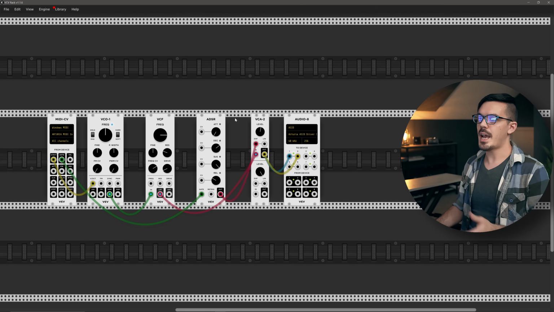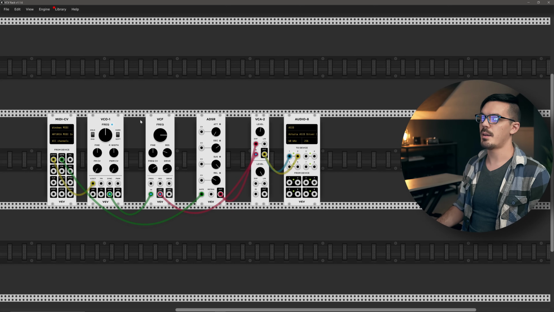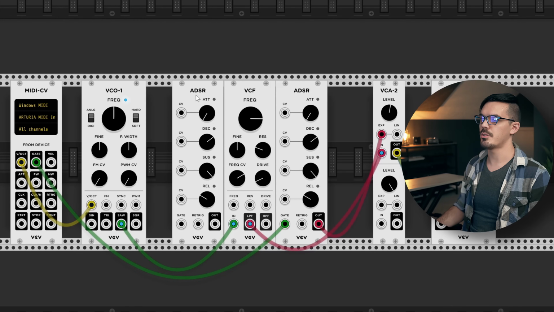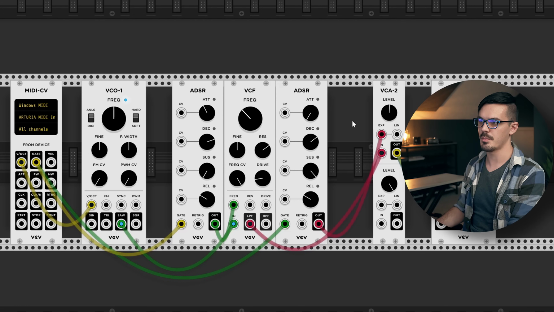First up, let's maybe add a filter envelope. So to do that, we're gonna copy and paste this envelope. We'll just paste it up here, move the filter over a little bit and drop this down. So now we're gonna need to wire the gate to the gate here, and we'll set the output to the frequency input of the filter. Let's increase the CV all the way, maybe. Do something right about like that, should be good. So let's add a nice filter envelope of some kind. We'll do something like that, maybe a little bit of a sweep to it. And now we've got a subtractive synth with a filter envelope as well.